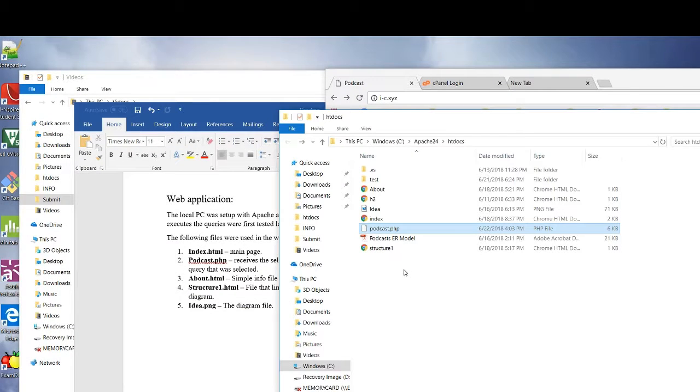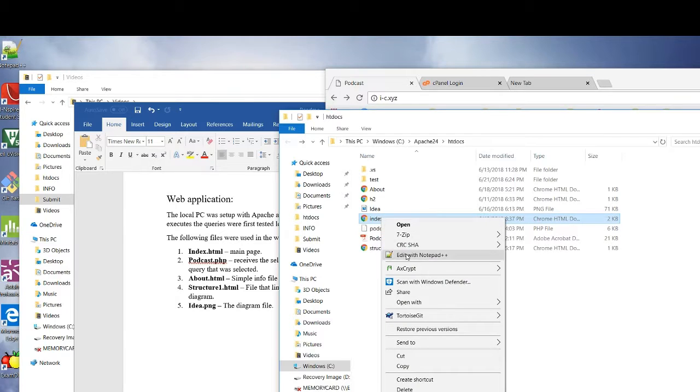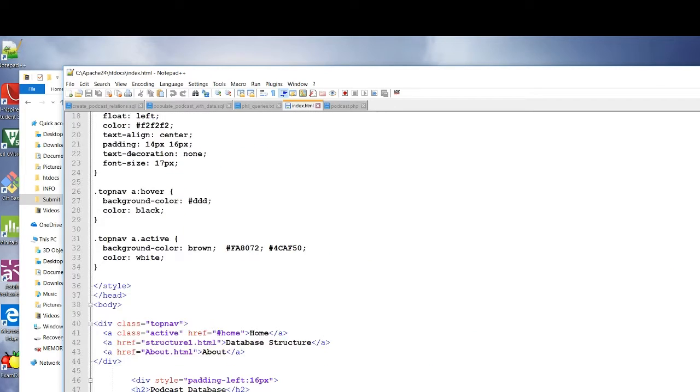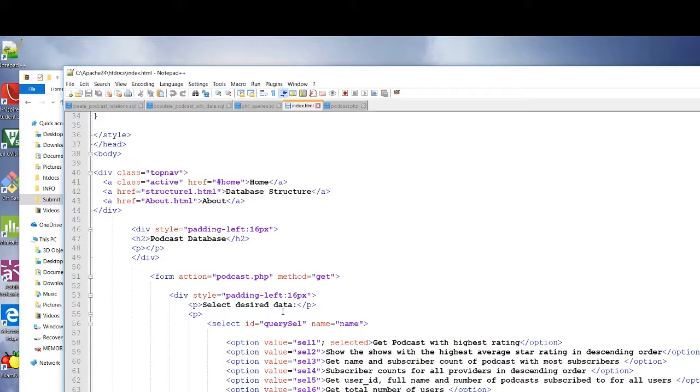In my Apache directory, I have index, and in this case, I'm going to name this so that we could show for sure that this is a local machine. Save it.